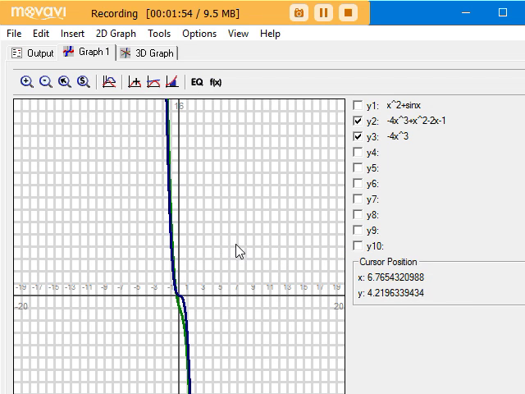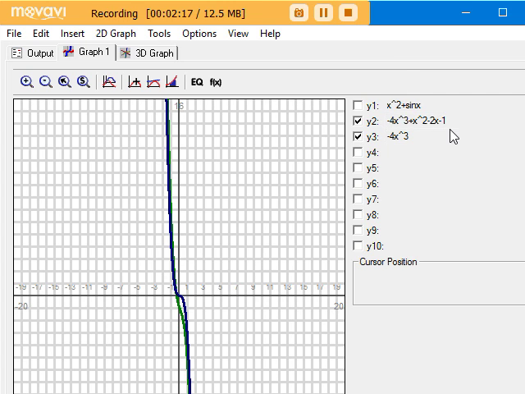But as we zoom out, what you see is these two curves basically lay on top of one another. So if we are talking about something that's even in the hundreds or thousands of units, negative 4x cubed is such a close approximation of the original that it's much easier to use. So that's how we do a basic polynomial end behavior model.